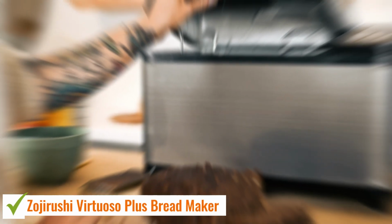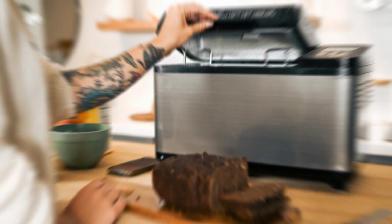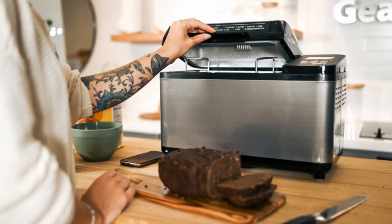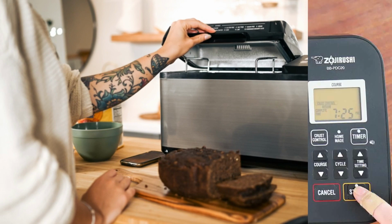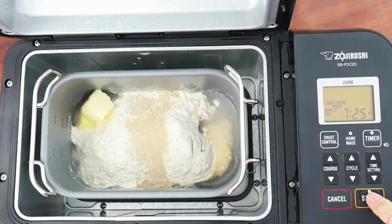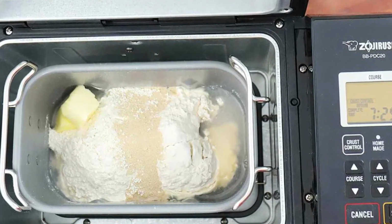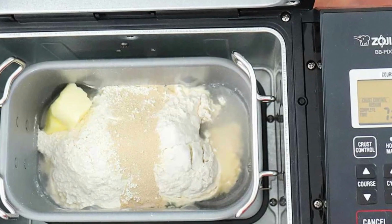Number 1. You may know Zojirushi for its stellar rice cookers or just as an excellent Japanese kitchen brand. It makes stellar bread machines, too. In fact, you can bake up everything from sourdough to banana bread, and make jam to accompany it. In our overall best pick, the Zojirushi Home Bakery Virtuoso Plus Breadmaker.